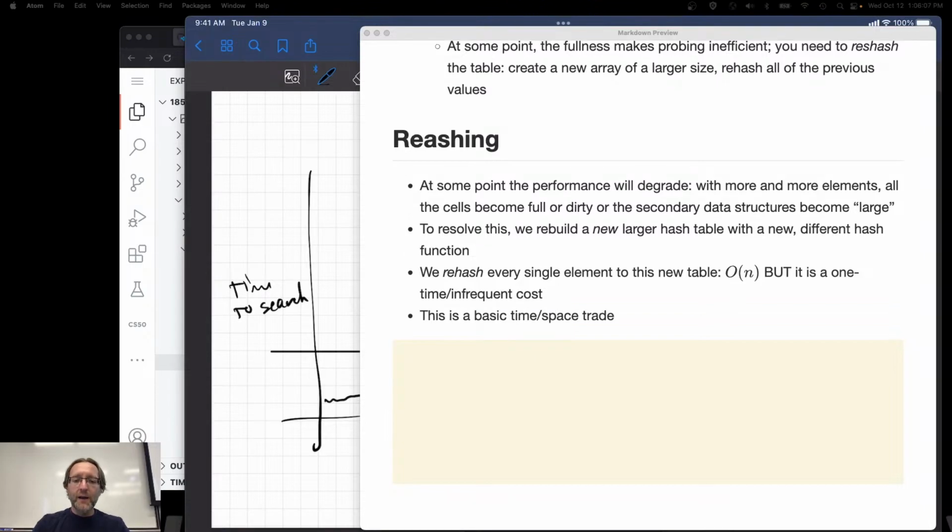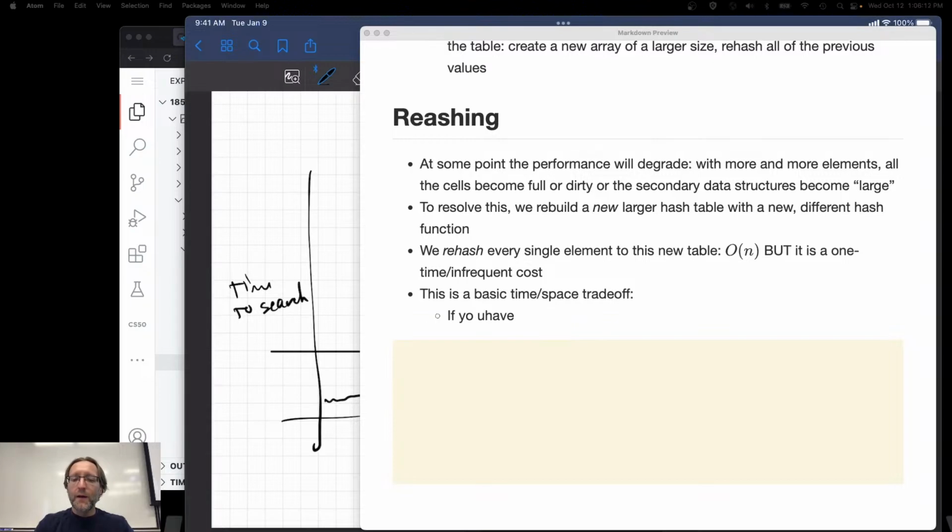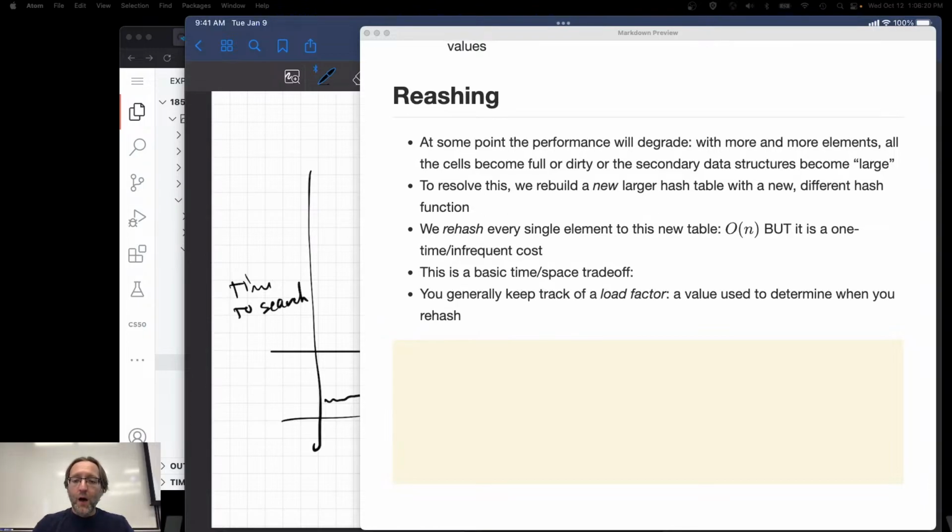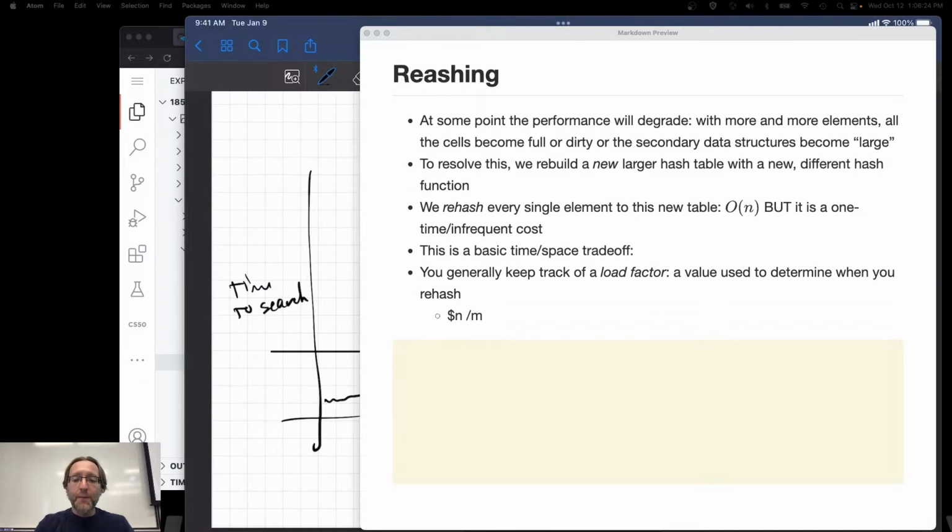What I mean by that is, let me define it more formally here. You generally keep track of what's called a load factor. It's used to determine when you should rehash. It's n divided by m, where n is the number of elements in the table, and m is the size of the array table.